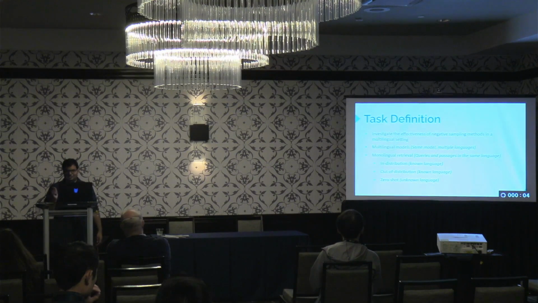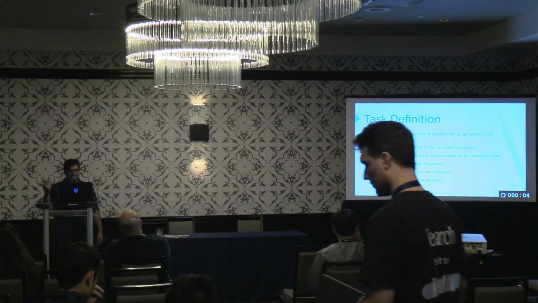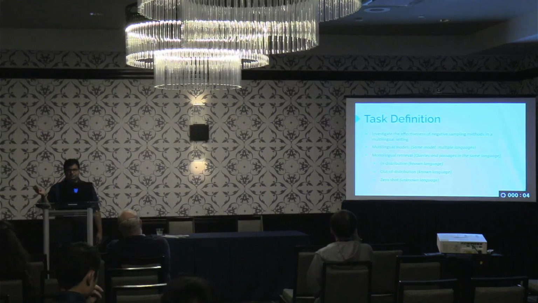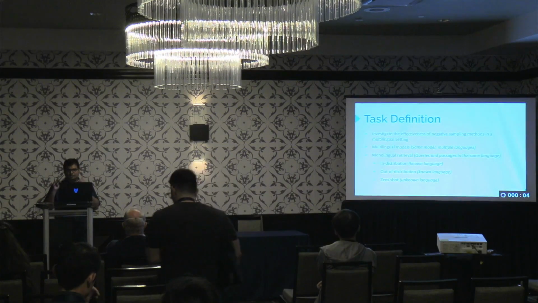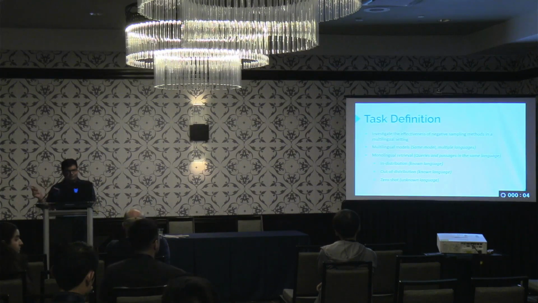So the multilingual part, first of all, the model. It's a multilingual model, meaning for us, it's the same model that can do retrieval in multiple languages. So it's trained to perform retrieval in multiple languages. And then we test this model in a monolingual retrieval setting, which means for a given data set, the queries and the passages are going to be in the same language, but we have multiple data sets from multiple languages. So for an individual data set, it's the same language, but we have multiple such data sets from multiple languages.